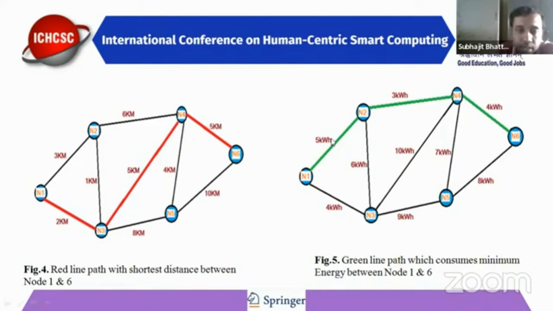We will take a section of our road, build a graph structure model connecting the different points, and calculate the minimum energy consumption. It has been found that in many cases, the shortest path is not the energy efficient path. Here we have also seen that the shortest path is 1, 3, 4, 6, but the energy efficient path, in green color, is 1, 2, 4, 6. So that is our work.